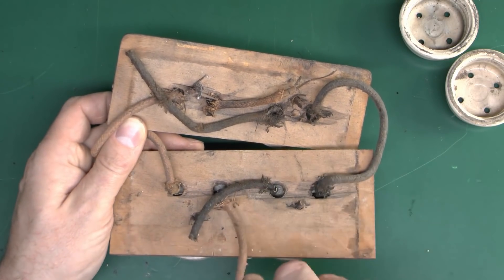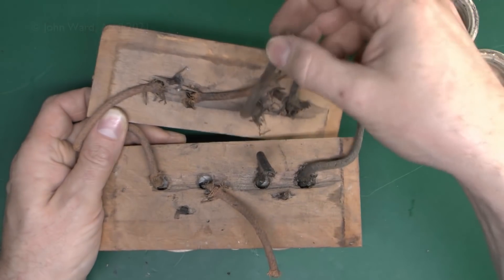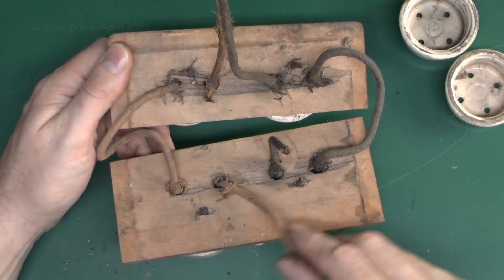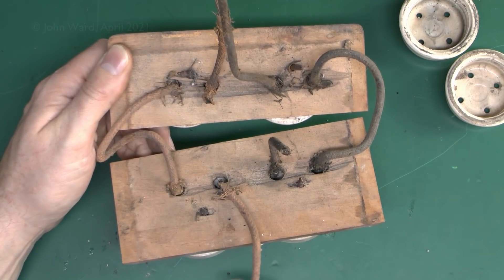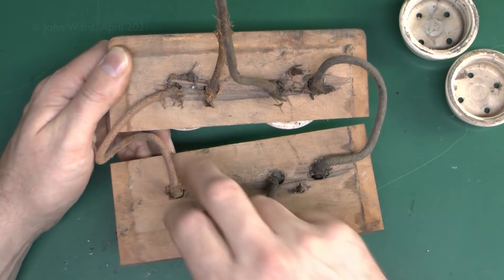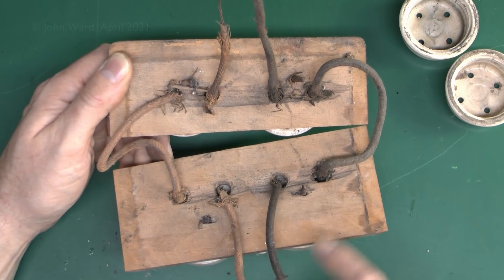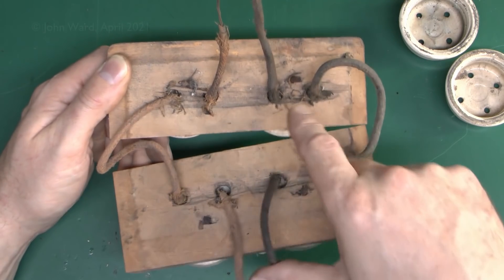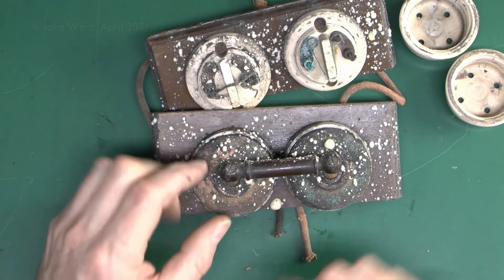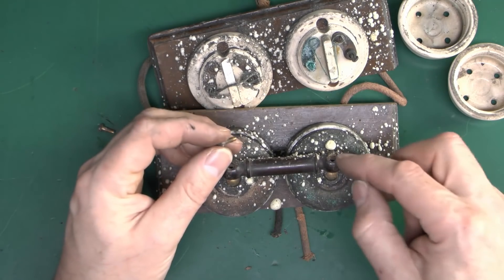We can still see the two colours of wiring. We've got the black here, which would have been for the neutral, and then this one here would have been red originally — it's obviously faded considerably now. So basically the switch here is just double pole — two single pole switches going together. Line one side, neutral on the other. Through the switch, through the fuses there, and then obviously your other connections are over here. Wooden backboard here, with screws going through to secure the various bits onto the board and also securing it to the wall. Now these switches would have been sold as literally two separate switches, with this bar as an additional item to link them together — just a couple of brass screws securing the bar in position.